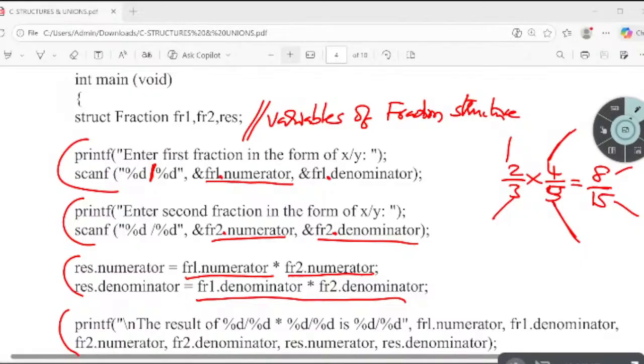First percentage d is fr1 dot numerator, fr1 dot denominator, then fr2 numerator, fr2 denominator, then result dot numerator, result dot denominator.